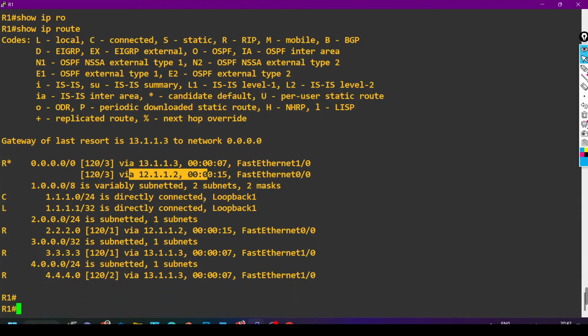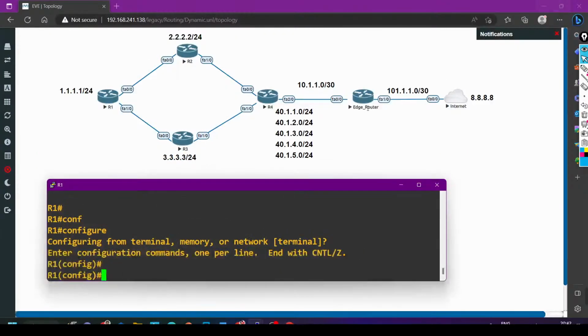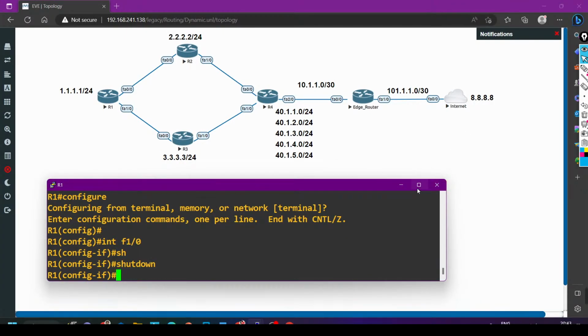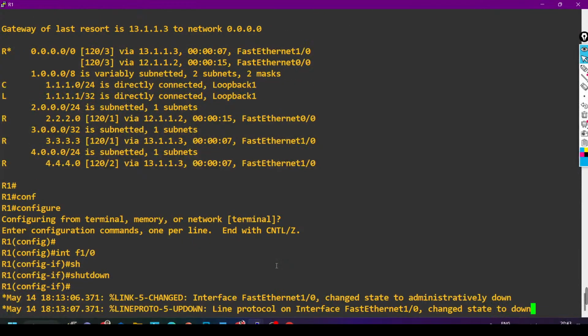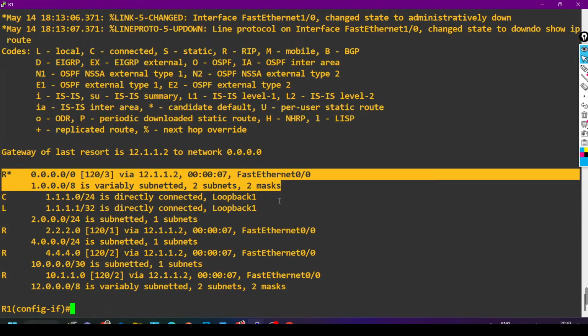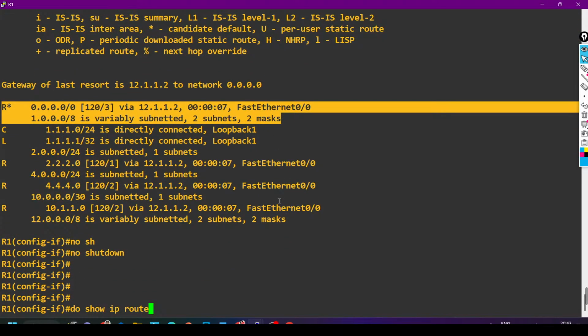If I bring down one interface, let's say I am going to say interface f1/0, shutdown, and do show IP route. Now you can see the gateway of last resort is 12.1.1.2, and there is only one route. Again I am going to say no shutdown and show IP route.